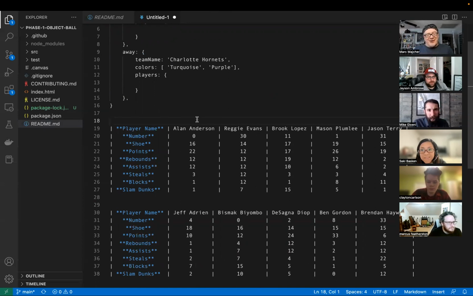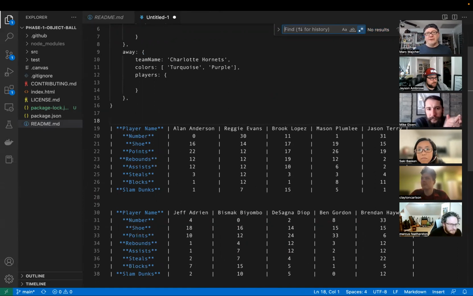Okay, so here's what I'm going to do. I don't even know if I can do this, can I? I think I can. So I'm going to hit find here, and I'm going to click this little dot star, and that makes the find a regular expression find, which is way more powerful than your regular straight up find. I can say stuff like this, and this is because I've been doing regular expressions for a very, very long time. They look like garbage. It's kind of like reading music.